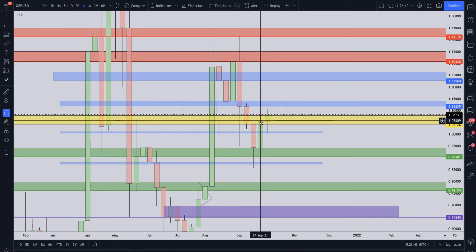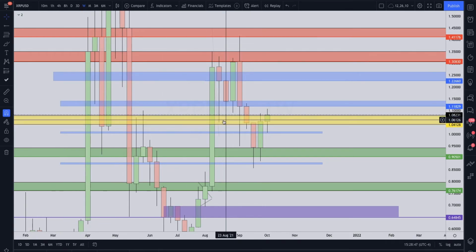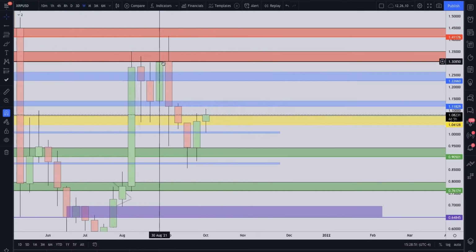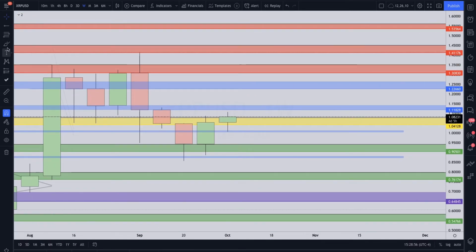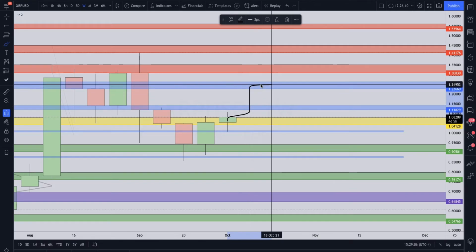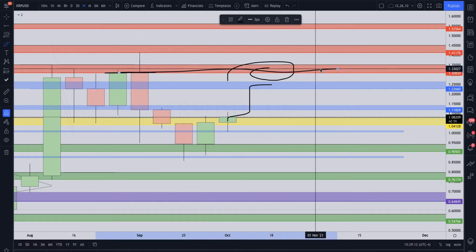As long as we're above this candle closing of about a dollar, what are we at, $1.04, $1.05, we should resume higher, right? So let's look at the weekly really quick. So these are my weekly levels. You can see here that we're just in this yellow range, aiming towards $1.13, right? And then possibly to $1.25 with $1.32 right up here, because we need to retest these levels, right?